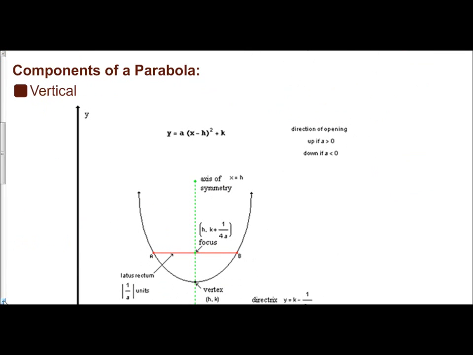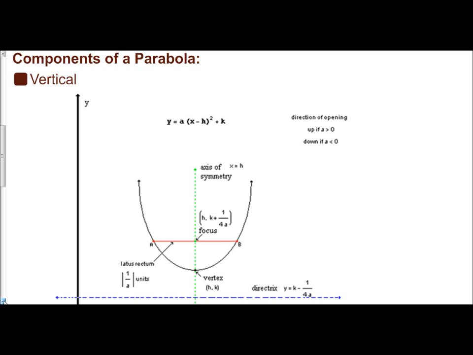First, for a vertical parabola. Now we have this nice little picture outline. I'm also going to write down some of the concepts for it. So right off the top, we see y equals a times the quantity x minus h squared plus k. This is our general form for a vertical parabola. We can see, just like before, when your leading coefficient is positive, it's opening up. When your leading coefficient is negative, less than 0, it's opening down.